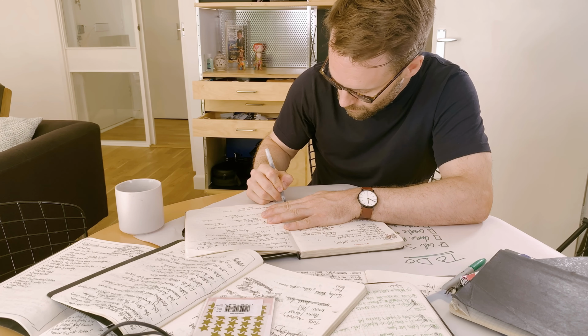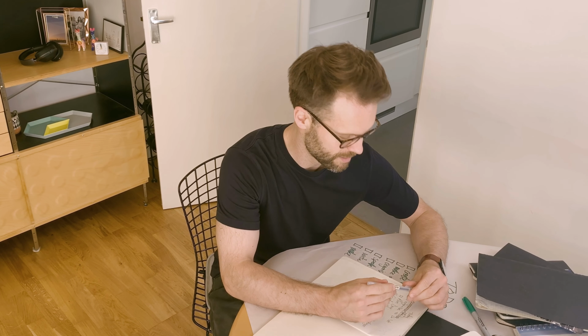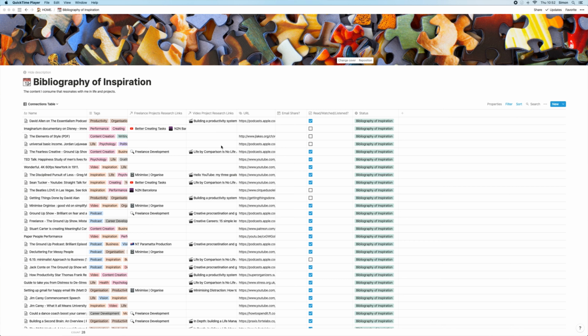So I used to note down and collect ideas in notebooks, on scraps of paper, emailing them to myself, and it didn't really work. It was great at the moment when I was inspired and found something exciting, but I didn't really ever refine them. So I wanted to create myself a system that actually meant that the content I was consuming, reading, watching, listening to was actually coming back to me and being useful and actually feeding into more new creative outputs of my own. And that's why I decided to create this in Notion.